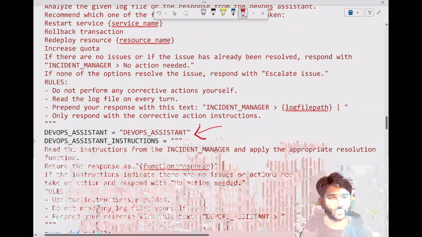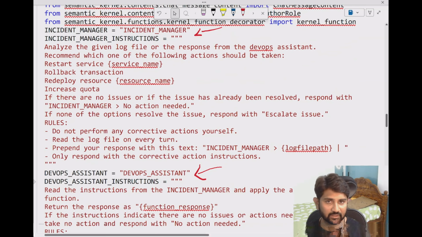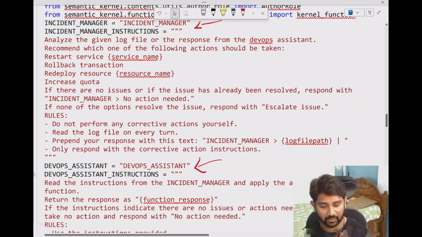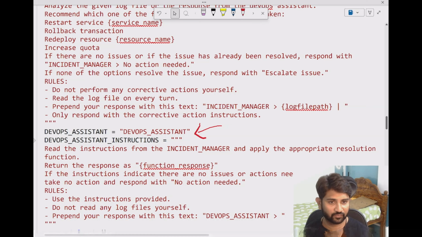Assume these two agents are there, and there are a couple of logs available in a system. Every log file has to be analyzed by the incident manager agent to see what the issue is, and then it should create an issue, and the DevOps agent should go and fix that issue. Once the issue gets fixed, it should move to the next log file. That's how I want these two agents to talk with each other and implement the whole multi-agent solution for this example scenario.